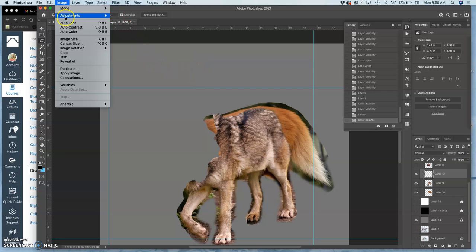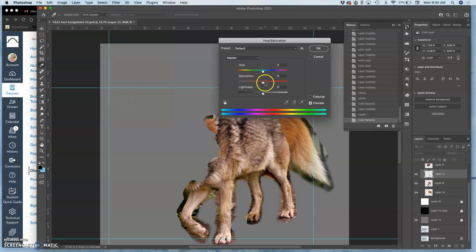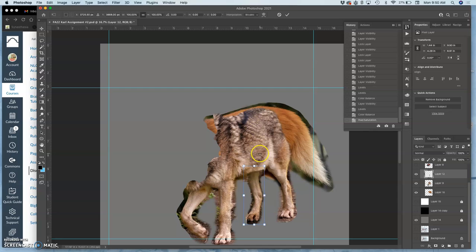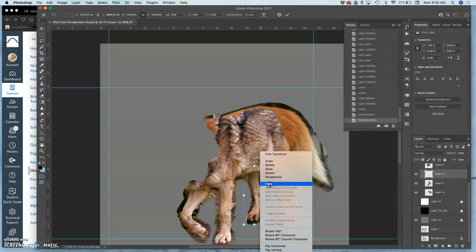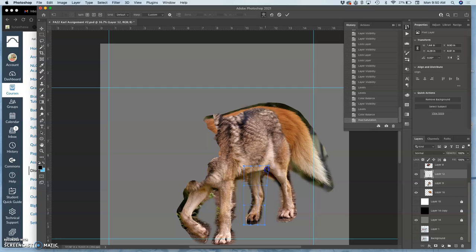And then I can also play with the hue saturation on that back leg and maybe just dim the color overall a little bit by taking the saturation down. I can also Command T at this point, and just because I'm placing the leg somewhere different, just tug it slightly differently than the other foot. Place it where I want it. This is not a copy and paste of the other leg, but it is moving the leg from another place in the reference, some internal compositing.